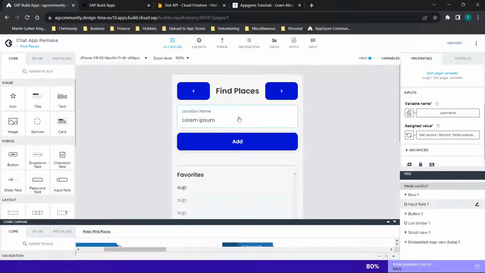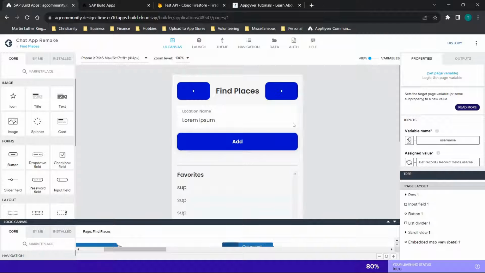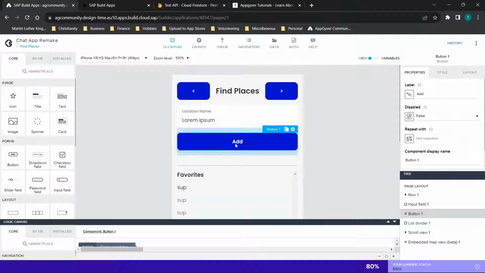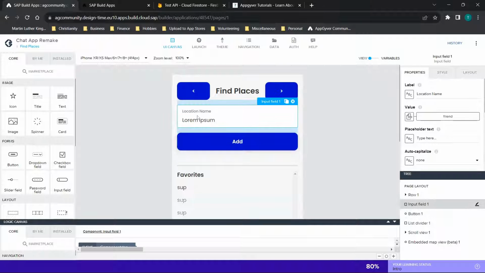So what we're going to do first up here is location name. So you'll see in this case, you have quite a few different options for how you decide to actually interact with this page and kind of set these things up. For me, I put location name, and the value is tied to the app friend. The reason for this is part of the chat app, and I just left the name friend. You can rename this variable if you would like.